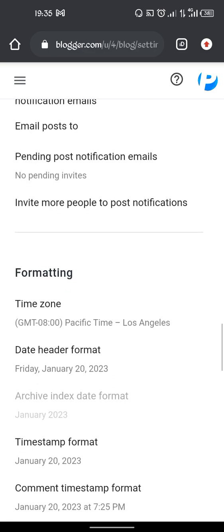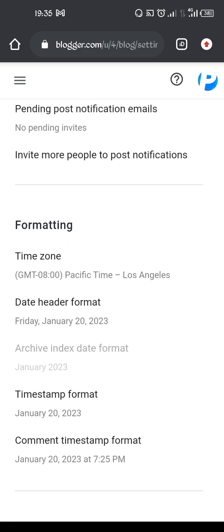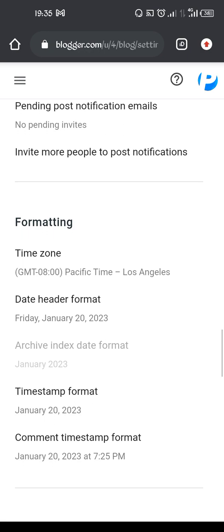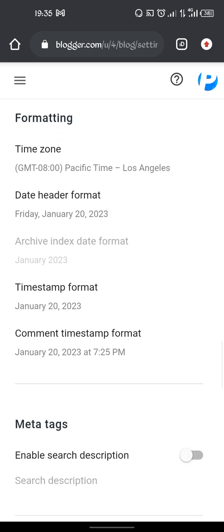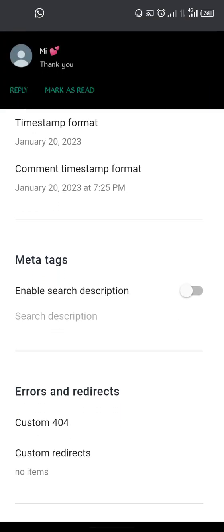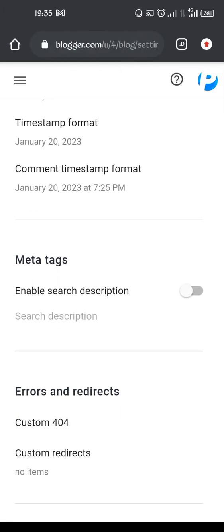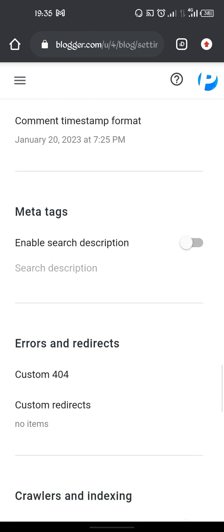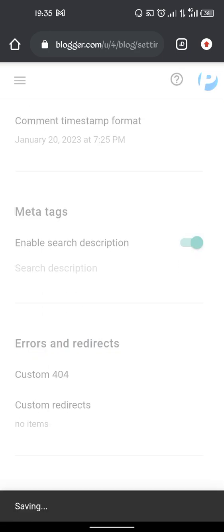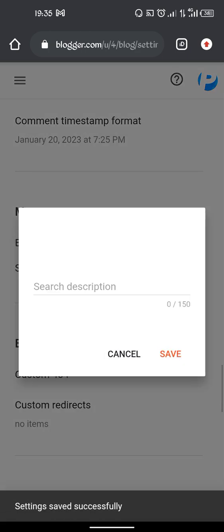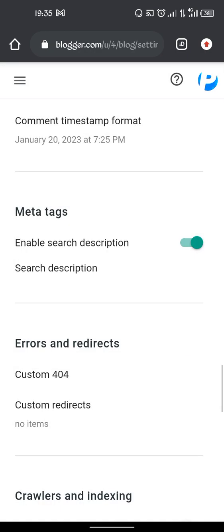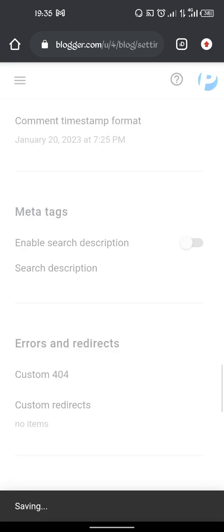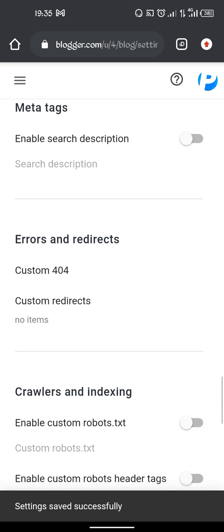You can leave every other piece of information here, the format, the time you want it to show, the date header format, how you want the date and time arranged. You can leave all the settings just the way they are. Right here now, enable search description, so you can also activate this, and at the top you type the description you also have at the beginning. But I turned it off because I have not written any description there.